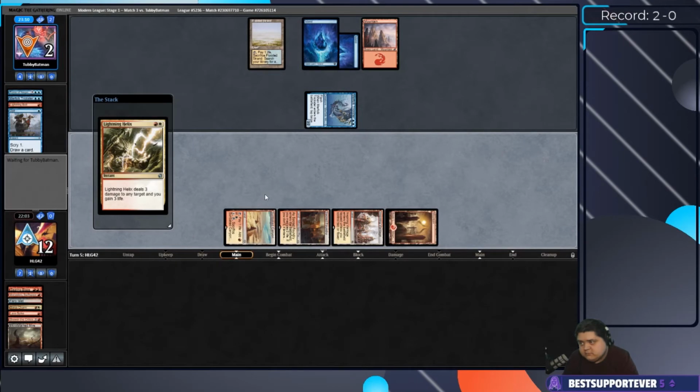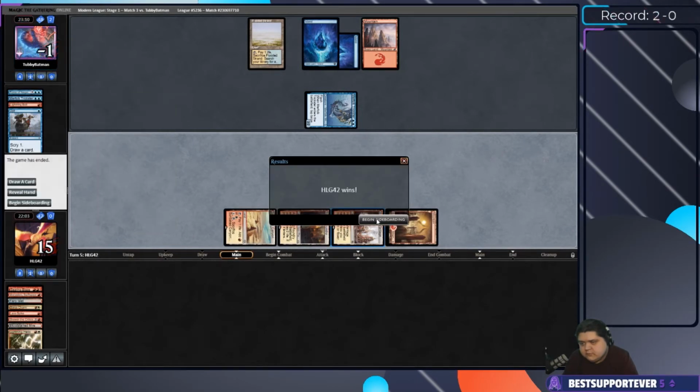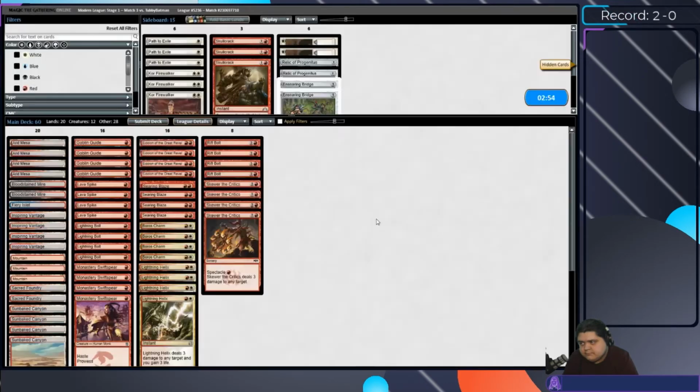Counter magic? Cool. That's what happens when you pitch Force to Force. So all we saw was blue-red, Force of Negation, Opt, and Merfolk Trickster.